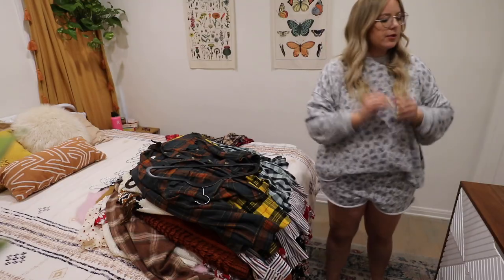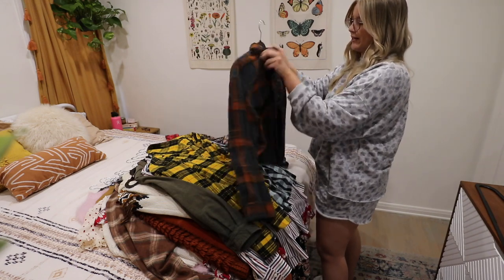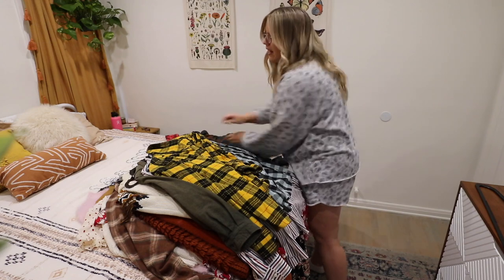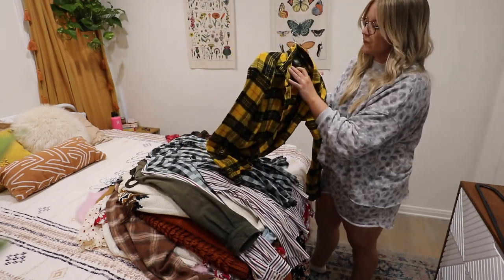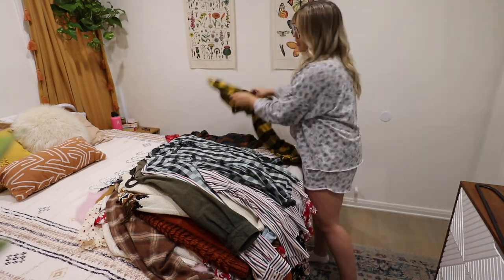Dog hair — to the donate pile. This one is amazing, I've worn it in a recent video, it's from American Eagle, it's more just like a cropped one that I wear as a shirt. Keeping that. I will always keep this one — it's so cute, it reminds me of Cher from Clueless and it is from Wild Fable. I got it on ThredUp, oversized. I love that.